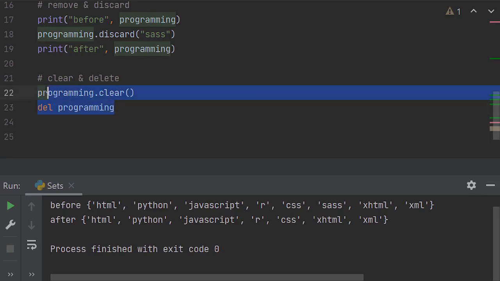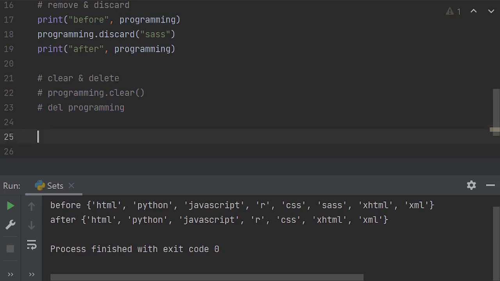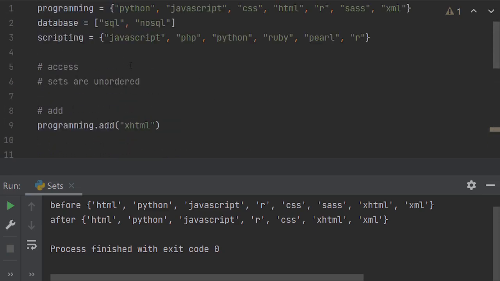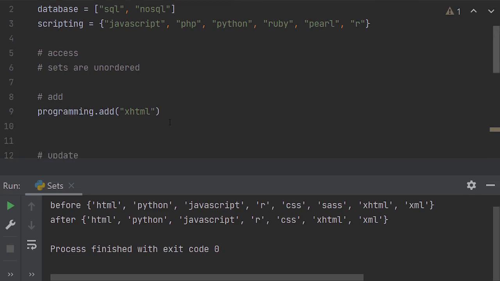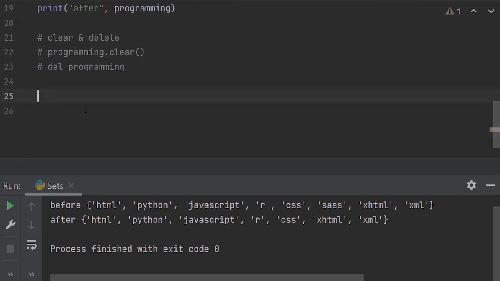Because I want to move on to very important examples in sets. Now I can join sets together. I want to join programming with database, and we've already looked at the update. Apart from the update, you could also use a union.